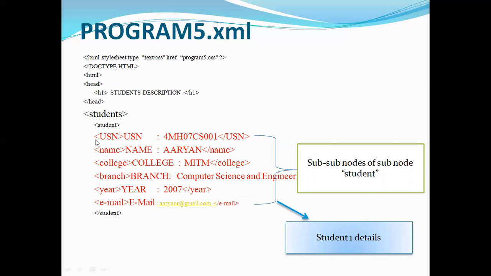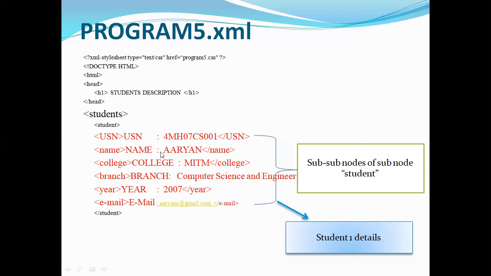Here I am using the user defined tag USN. Just look at that, the USN is in uppercase letters, and the closing tag is also in uppercase letters. It should be ended with that slash. It says that it is the closing tag of USN. And remember, inside that I am specifying the USN of a student. But in our reference, in order to display the content in one proper format, I'm using USN again. Don't get confused. Here USN. Later, while executing the program, I will tell you how it is going to display.